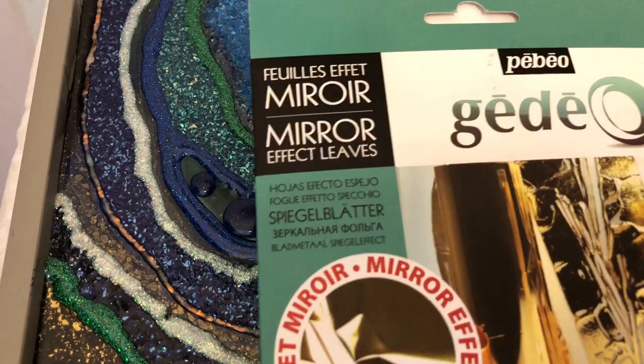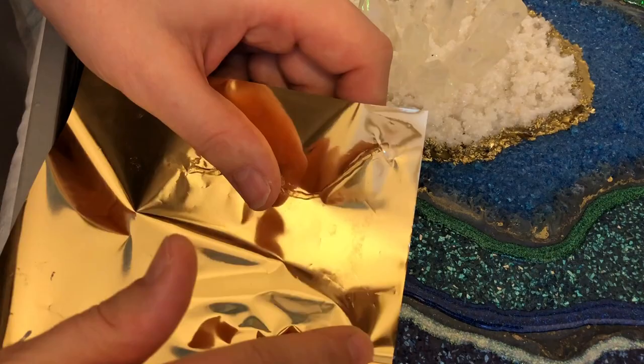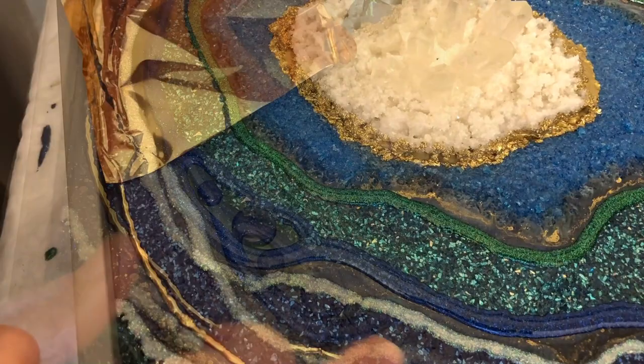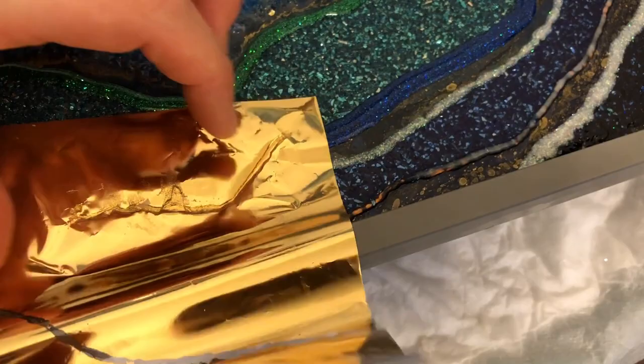So this is the next day. The glue has dried and I am applying this gold mirror sheet, which is a first for me. I had to watch a video because I made a mistake, and yeah, it works really well and I absolutely love it.